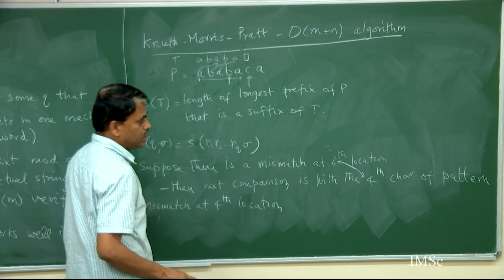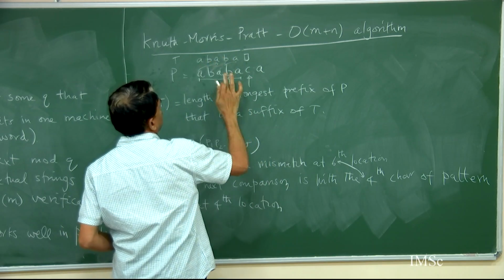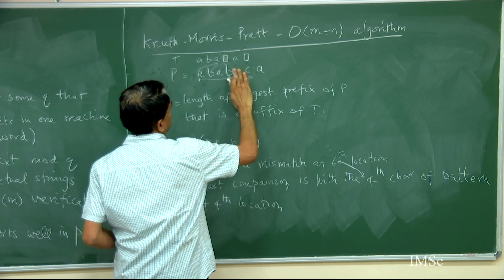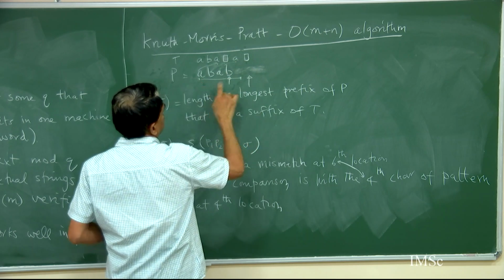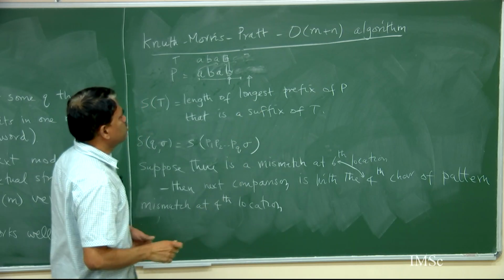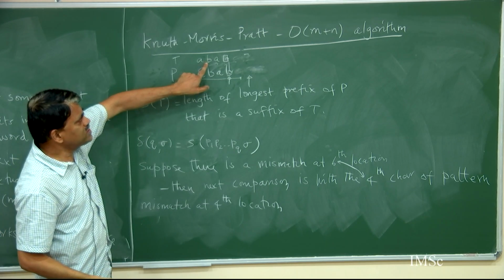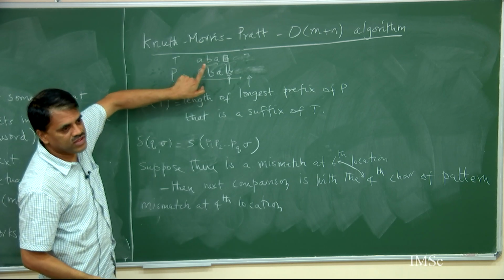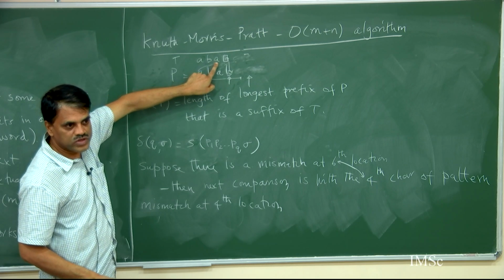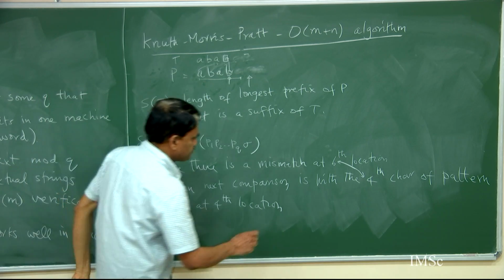What does that mean? That I matched up to this point. So there is a mismatch here. I don't even care about what this character is, and I haven't even gone this much. So there is a mismatch here. So now what should I start? Where do I shift and start comparing, right? I know that this is B, so don't bother comparing your A with this. I know that this is A, which is good. I've got a match. So now which character should I compare now? The second character, right?